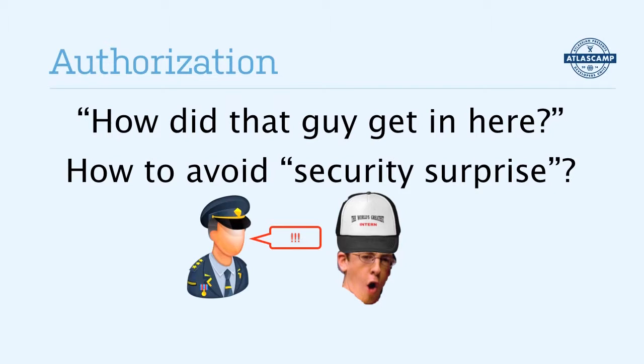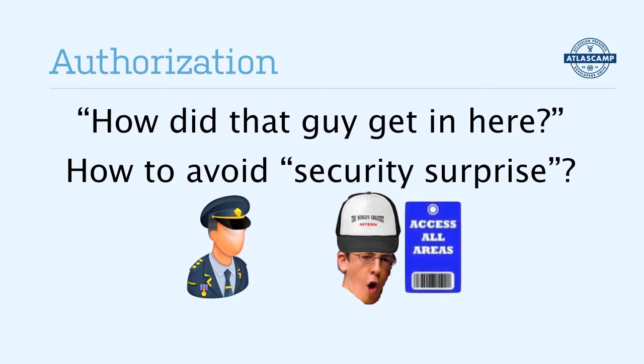In real life, this would be like a customer. You don't want your customers to be upset or afraid. You want them to trust your software. So how can you avoid this surprise? You make McLovin carry a pass. The general can see it. Security surprise goes away and is replaced by a happy green tick. The general knows that everything's okay. And the general only knows this because it's actually very visible.